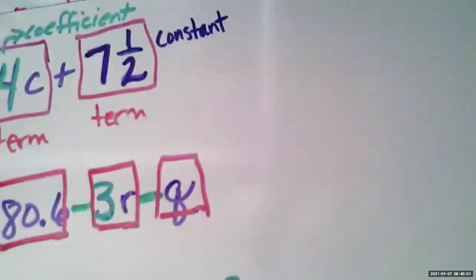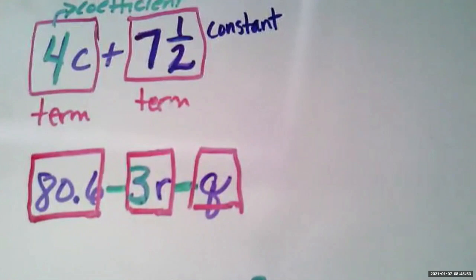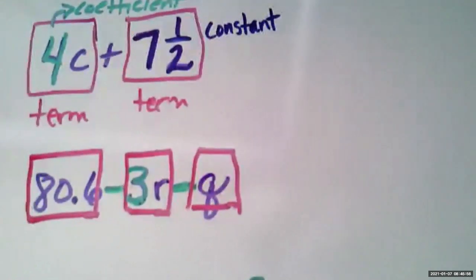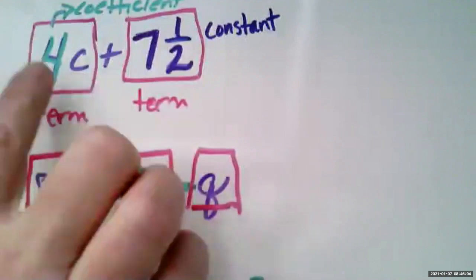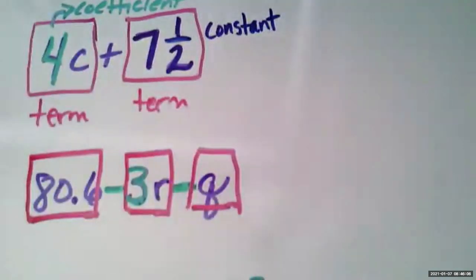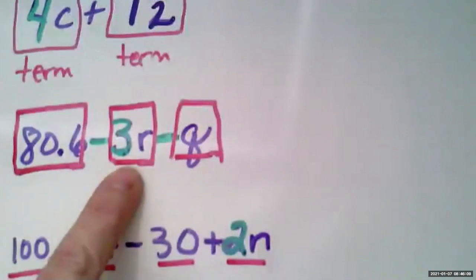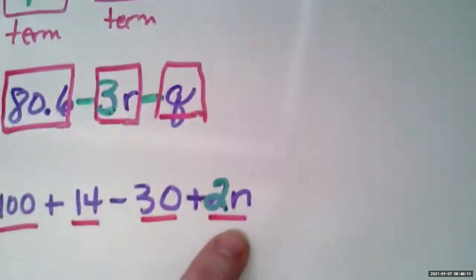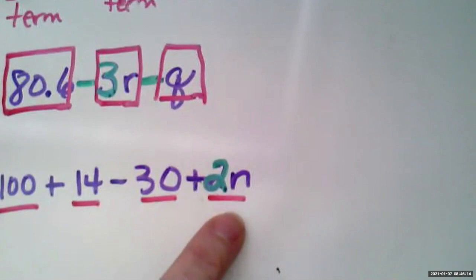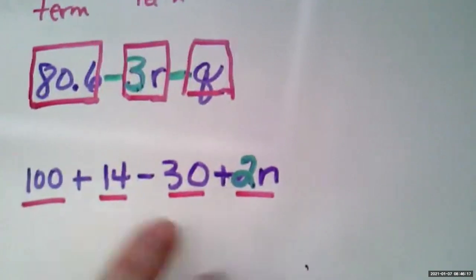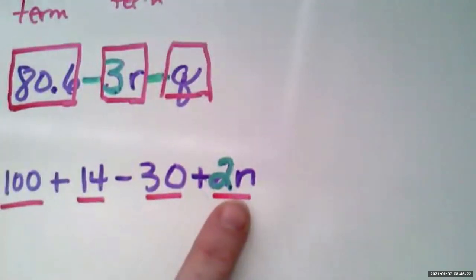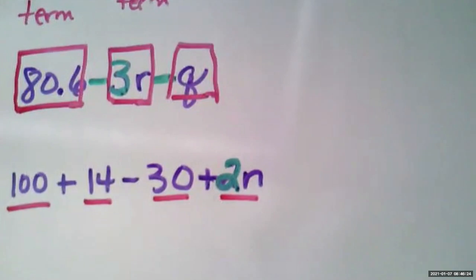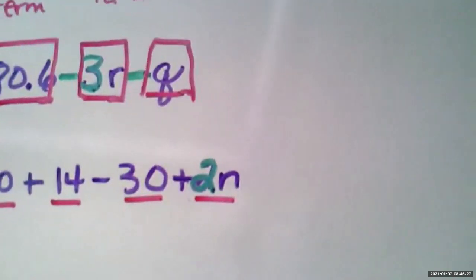And anytime you have a division, that's just part of the order of operations, or if you have fractions or decimals or something of this sort that you have to solve with your multiplication and division. Multiplication here is only when you have a letter that touches a number, like this one's multiplication. This is multiplication, okay? 3R multiplies, 2N down here is multiply. And then of course, adding and subtracting, you would just add and subtract normally after you solve the multiplication or division, because that goes back to your order of operations.